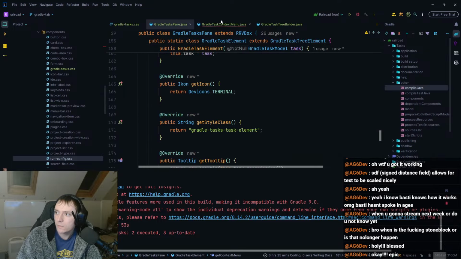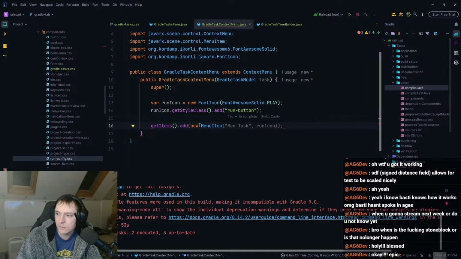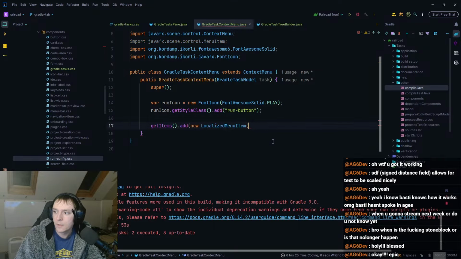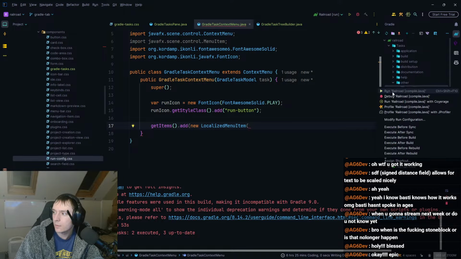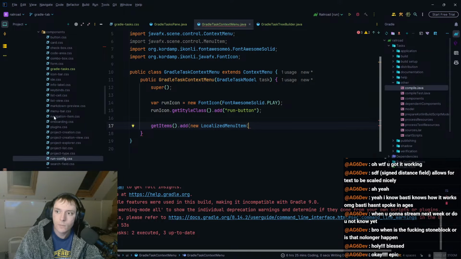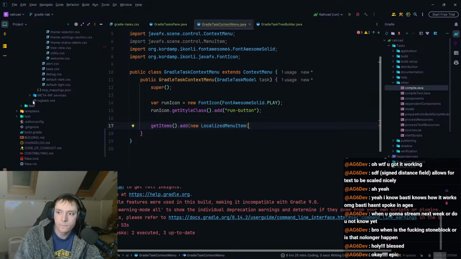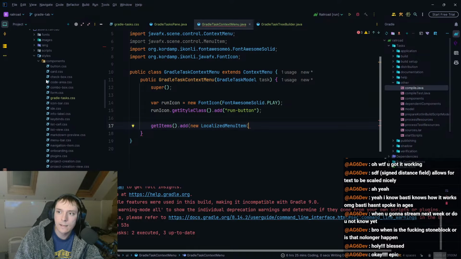Okay, what I wanted to do, I'm getting a little bit lost here. So first of all, this needs to be a localized menu item, and then it needs to take in. It'll be like run like this, right? So run. That needs to be a thing in the lang.